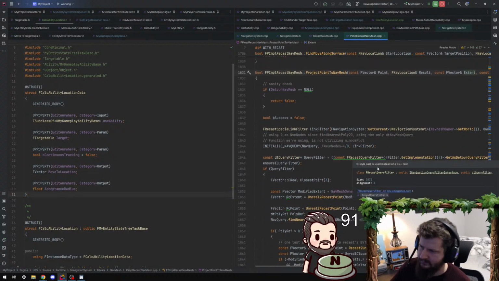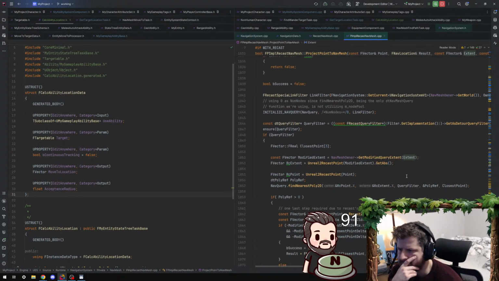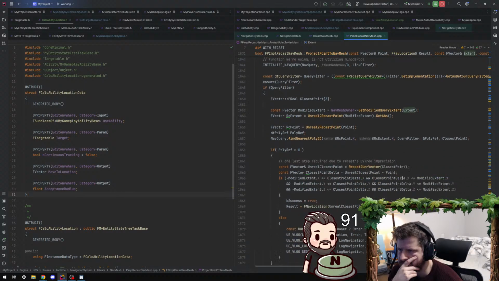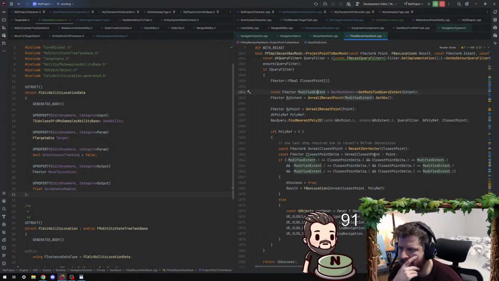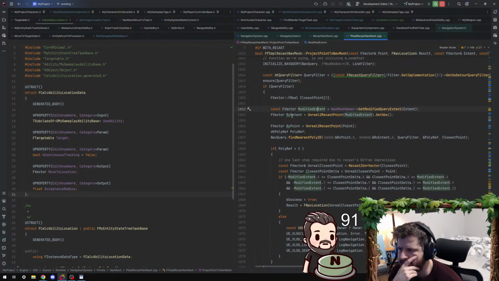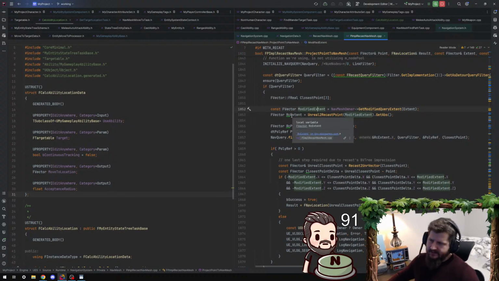Good God. It is modified extent. I mean, is this the area to search in? Is that what that's defining?